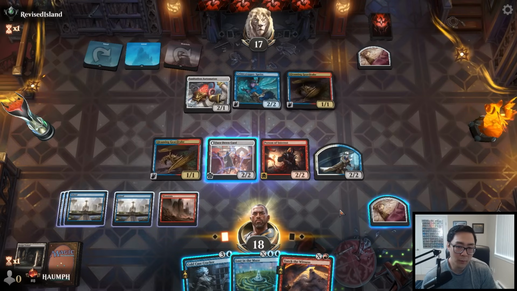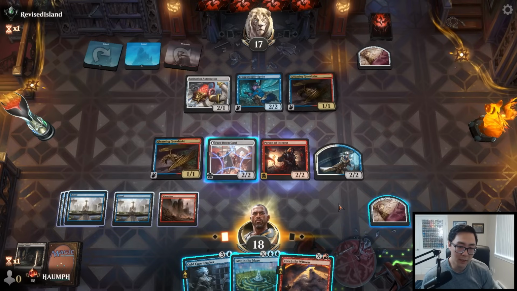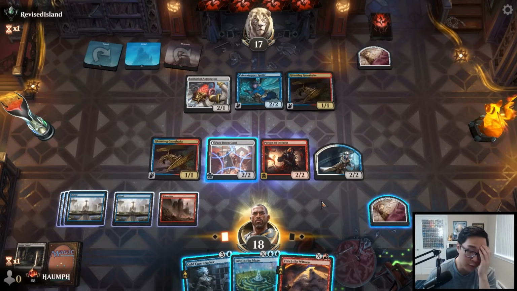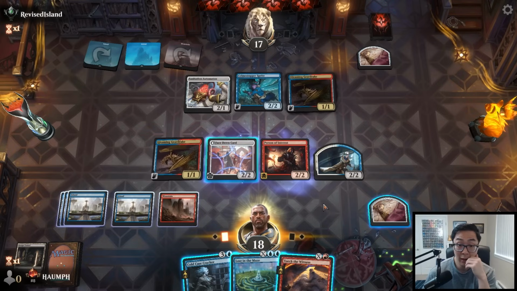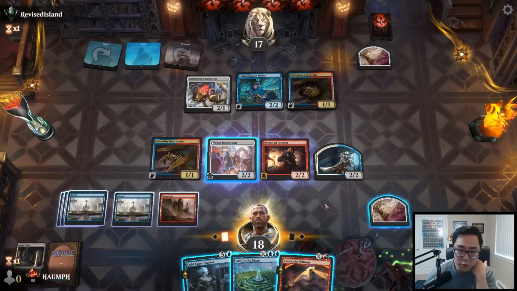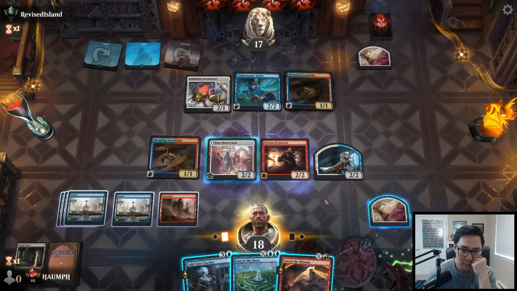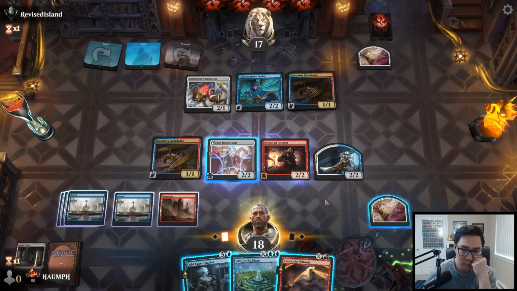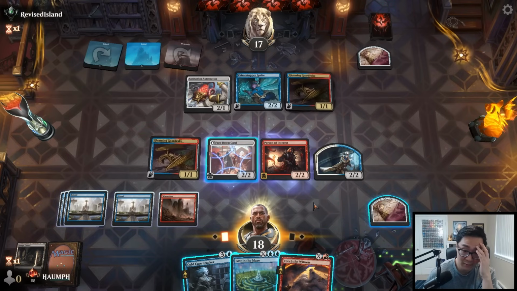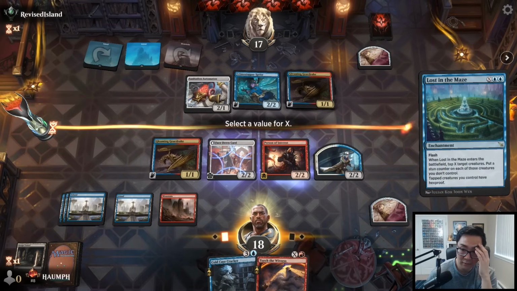Huh. What do we want to do? Feels like a turn where we want to go Cold Case Cracker. I mean, alternatively, I can just kill the Gear Drake, and flip up my Granite Witness and try to get in for a bunch. I can also just play Lost in the Maze for 3 and hit for 7. Yeah, let's just do that.